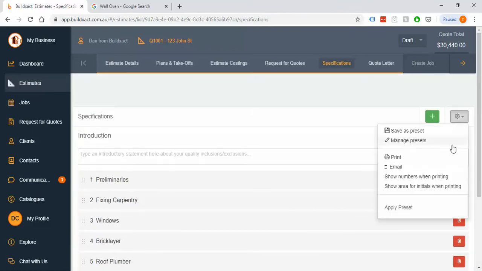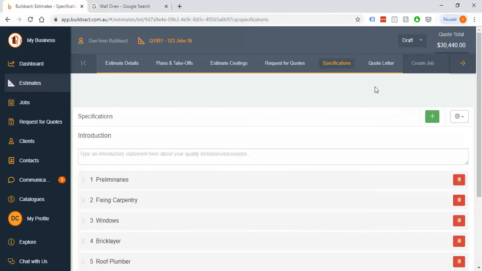Lastly, if you are the type of user who has, let's say, several different models, or you want to have different specifications for different types of work, and you'd rather just keep a whole set of those and just drop them in as you go. I'm thinking more here for the smaller jobs, maybe decking work, small renovations, extensions, where you've got a really good scope of work and you just want to keep using the same one. You can absolutely keep presets in here as well. So you just save it and then you drop it in every time you need to use it. So plenty of options there, bound to be one that will work for you.